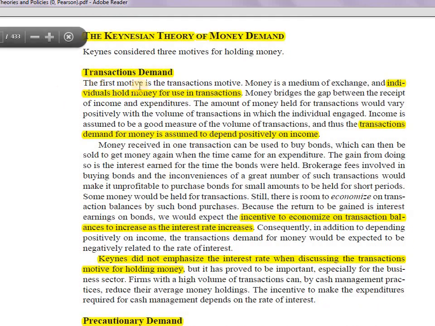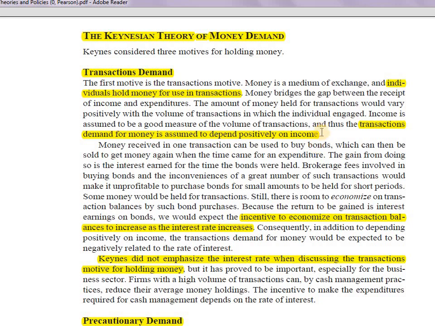Okay, what is transaction demand? Transaction means buying goods and services. So individuals hold money to be used to carry out transactions. And the higher our level of income, the more we will be buying goods and services, the more will be our volume of transactions. So in a way we can state that transaction demand for money is assumed to depend positively on income. You can have other ideas also, but right now we just have to simplify this model, and this is the assumption, and either way it's true.